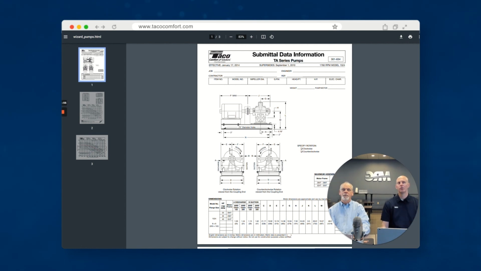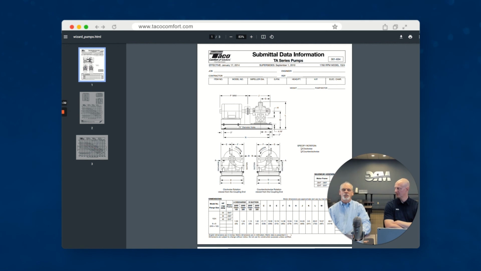So how would you know what the rotation needs to be just by looking at the drawings? Well, you can see where your suction pipe is and your discharge pipe, and then you see if it's on the left or the right of the pump. Just like on this pump right here, we're on the motor side. All right, so our suction is coming down on the right side, and our discharge is going out on the left, as we're looking at it from the motor into the pump. And if you're doing a replacement pump and you don't have drawings or specifications or any kind of design, you need a picture or something to go off of.